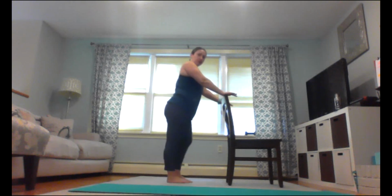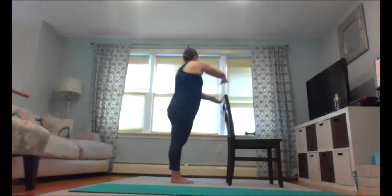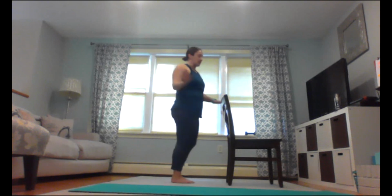Come a little closer here. You take that right arm and stretch it in front of the left and then turn open to the right. So it's exhale to reach, inhale to stretch. So we want to find this movement through the midsection. Not so much in the hips, not just in the arm. Last 3. And 2. Last 1. And gently release.